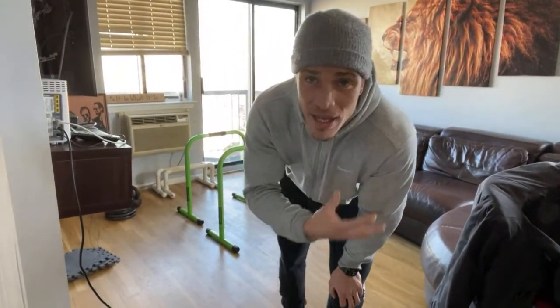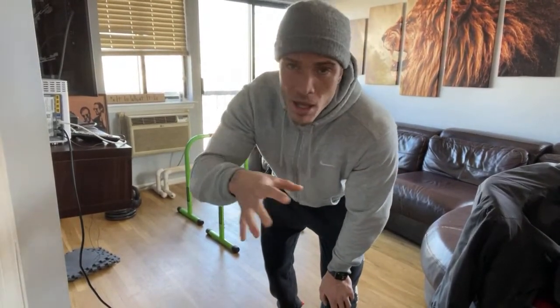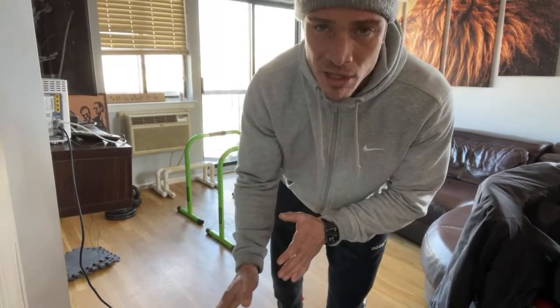Little brick out. So, yo, I'm gonna lower this so you guys can see a little more of my warm-up. Yo, it's full upper body calisthenic workout today. It's going to be a tough one. Trust me. A little more on the advanced side, but everything's going to be scalable. I'll show you guys how everything can be scaled.